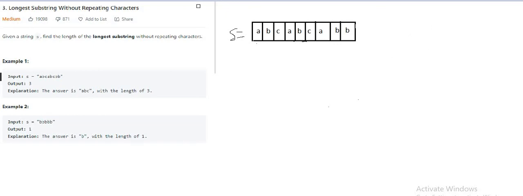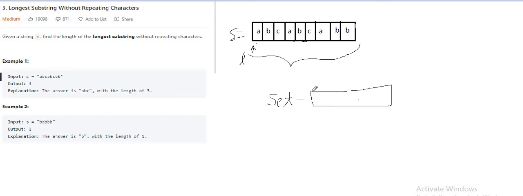Here we will use a sliding window technique. Basically in the sliding window technique, we are traversing through the array, string, and we will form a longest substring, and we will see whether the substring is unique or not, or the elements in a substring should not repeat. So we'll start from here. We'll make use of a set. A set basically is like a container which contains unique elements. So non-repeating elements will not be there in a set.